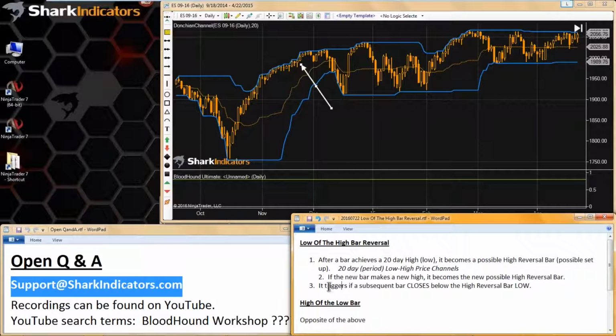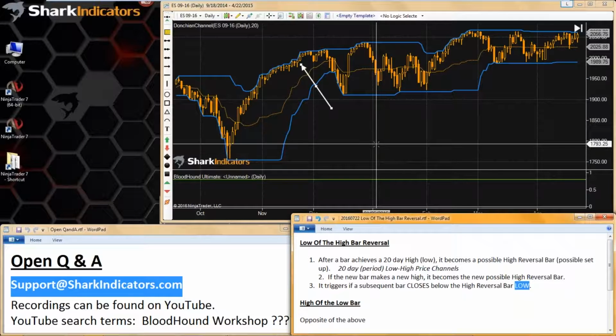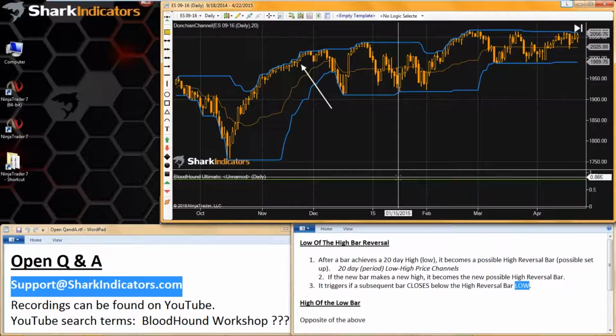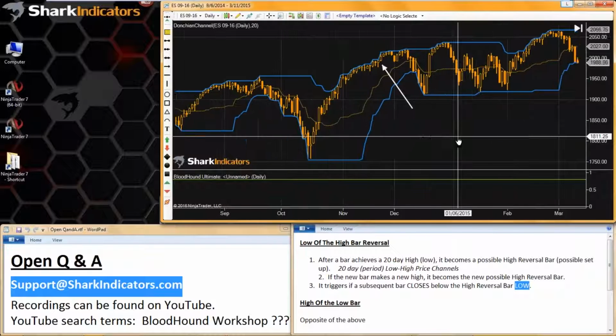All right, and then number 3 is the trigger, and so we're looking for a particular price action here. So we need the close of a bar to be below the high reversal bar's low. So we need the closing price to be below the low of the reversal bar. Let me stretch this out.